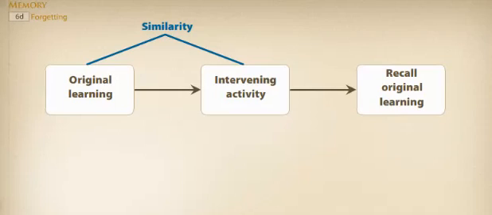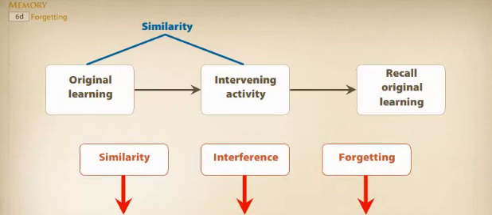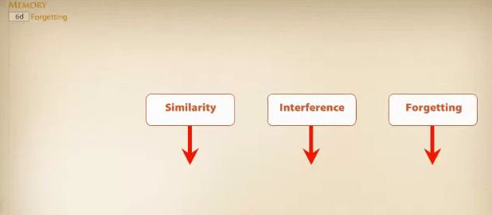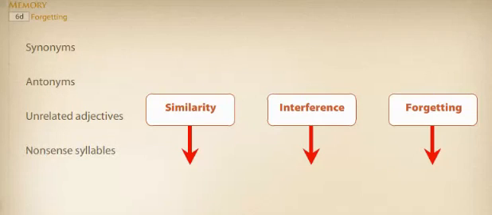Interference is assumed to be greatest when interfering material is most similar to the test material. Decreasing the similarity should reduce the interference and cause less forgetting. The hypothesis was investigated by two researchers in a study that I believe was conducted in 1931. They had subjects memorize a list of adjectives. Then the participants memorized one of five lists in order of decreasing similarity to the test material. They were synonyms of the test words, antonyms of the test words, unrelated adjectives, nonsense syllables, and numbers.